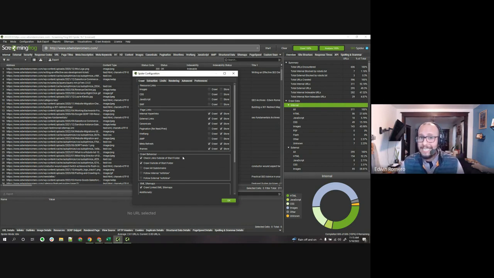If we want to crawl inside a start folder or beyond it, I leave these two on. So we want to check the links inside a start folder. That is to say, forgive me, check links outside the start folder. So let's say here, they have a really cool blurb. Screaming Frog says, you start your crawl on example.com/blog. You want to go ahead and check the links within example.com/events. That's totally possible. But that's just checking links. If you want to crawl those links, you want to make sure that this is toggled on as well. Not only will it reference the events page, but it'll crawl it as well.